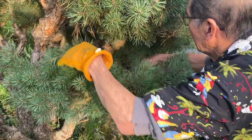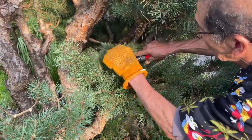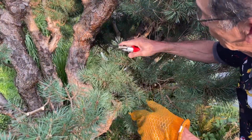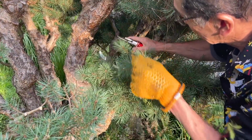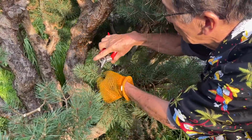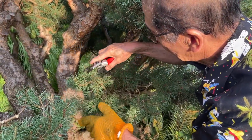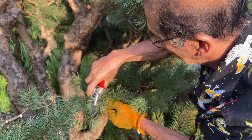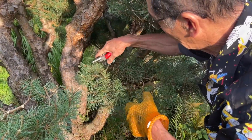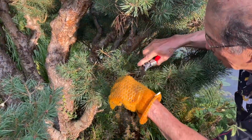Okay, that's going backwards. I don't want that one going backwards. Now there's some upward pointing branches. That is also an upward pointing branch. I'll take that off. This is upward pointing. I'll take that off. And I take the tips out as well. Now this is fairly level. So if you get branches that are growing horizontally, I'm not worried about that. That would be fine. That is also fine.